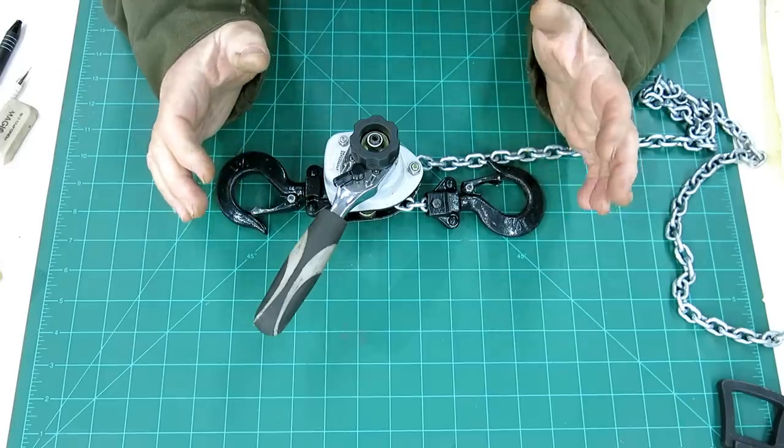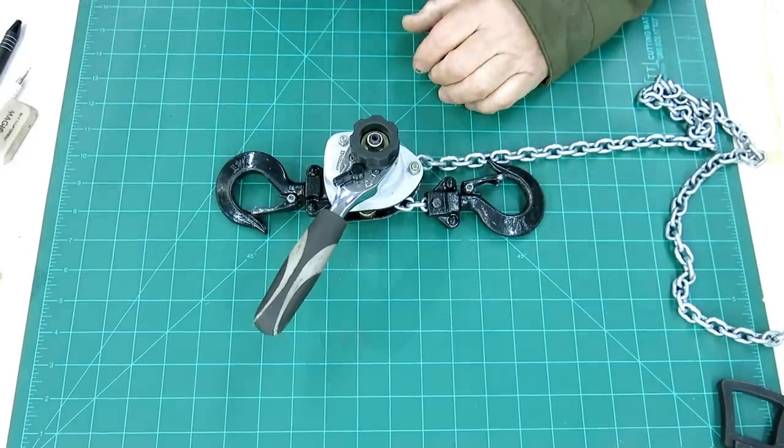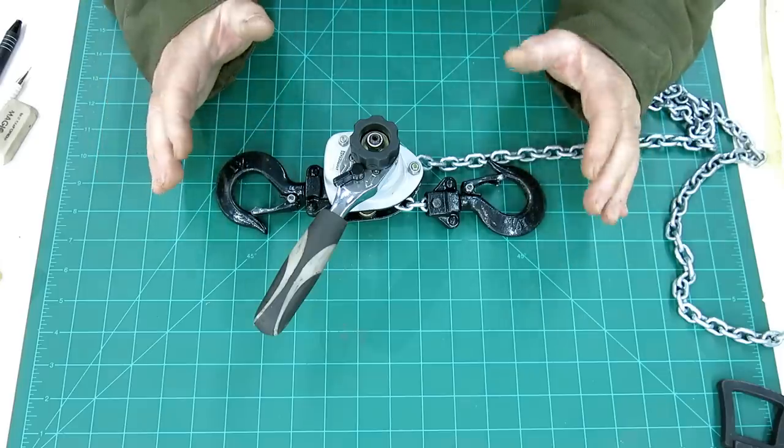And if you have heavier weights to deal with, then you do it a different way. But the usefulness of this particular tool is its compact size, right?